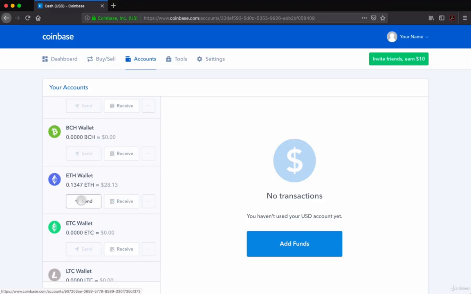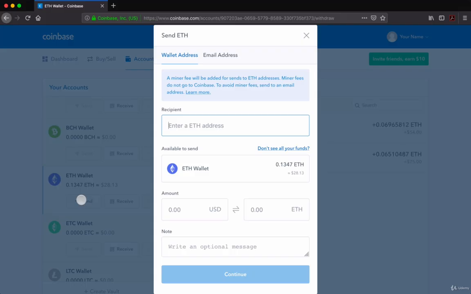And on my accounts page, I'm going to click the Send button, again making sure this is specifically for Ether. After clicking Send, you can then paste your copied address here in the recipient box. And once you do, always take a moment to flip back and forth between JAXX and here on Coinbase, for example, just to double check that that address is exactly correct.